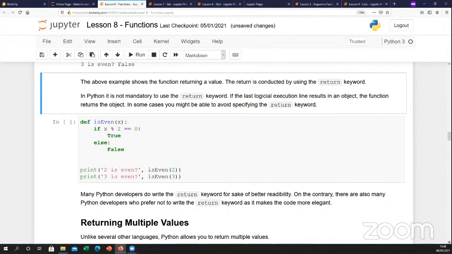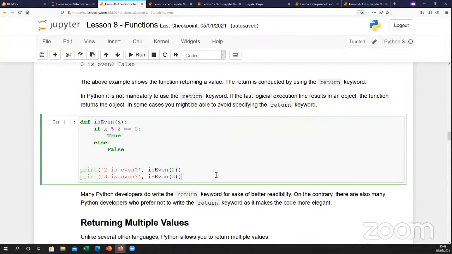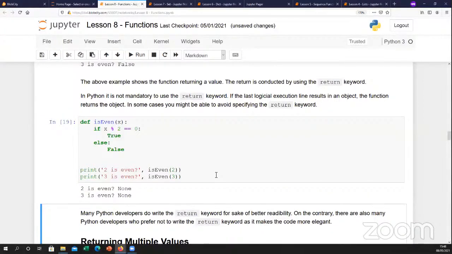Let's see this one. There was a question about whether an if-then-else conditional statement can be put along with the def function, and that's what we have here. The definition of my function is that I want to check if it's even or not. If x divided by 2 is logically equal to 0, then it's true, else false. So this code is without a return keyword. What happens when we try to run the same thing? Can you see it is actually giving None?